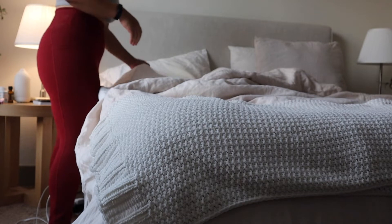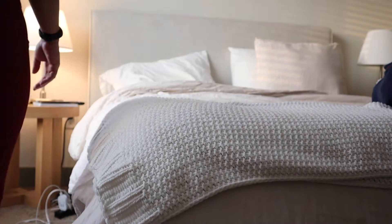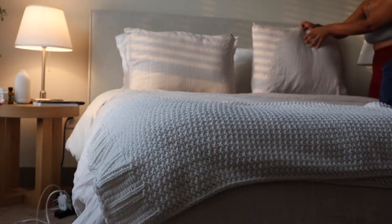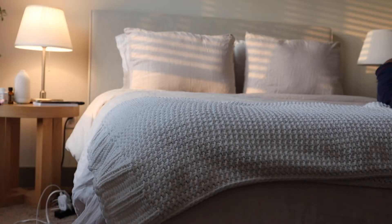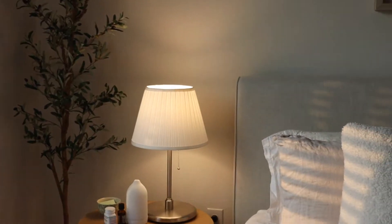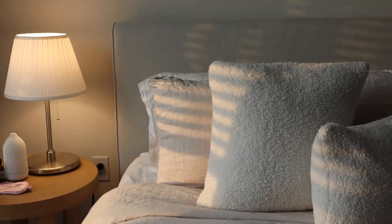After I have my devotions, I'll get up, get dressed, and get ready for my walk. I usually make my bed before I head out for the day, just so I don't have to do it when I come back. I have a certain way that I like my bed, so I take about a good five minutes or so to make it and make sure it looks nice.